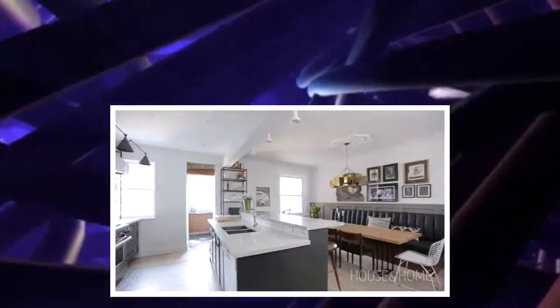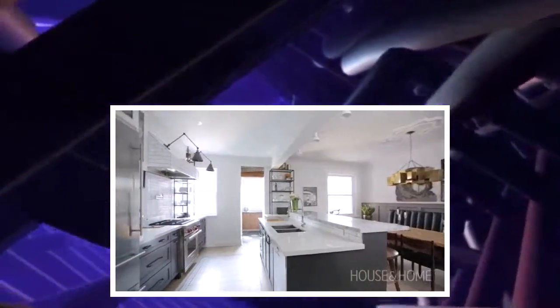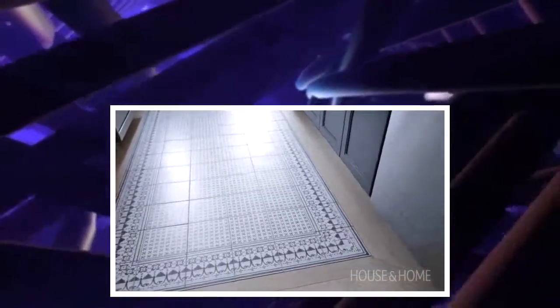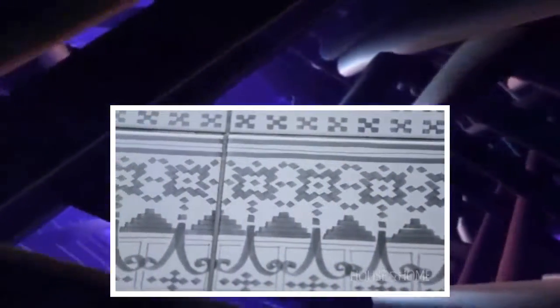And because we opened up the whole first floor, pulling the wood flooring throughout, we felt that we were sort of missing out on a tile in the floor in the kitchen. As much as aesthetically we were really drawn to it, we also knew functionally that it was going to work. Being a chef's kitchen, it's easy to clean, easy to mop up at the end of the night cooking.